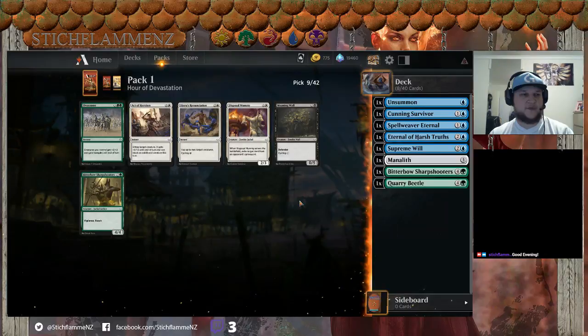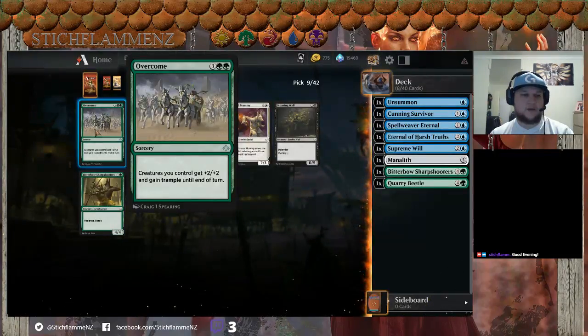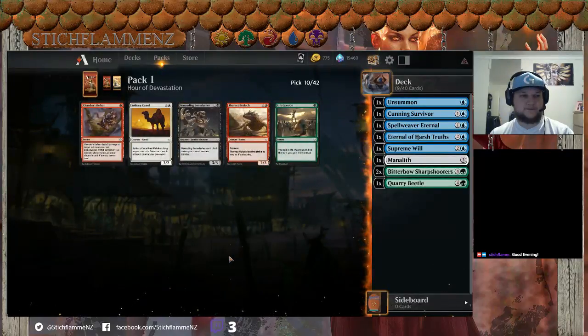So looking pretty solid in green-blue. I mean, we don't have to stick in green-blue. We could drop one of the colors and pick up another color. We'd probably at this stage drop green, pick up another color if we noticed something happening a lot more. It's another bit about sharpshooters. Otherwise, there's an Overcome. I think we'll just grab the sharpshooters.